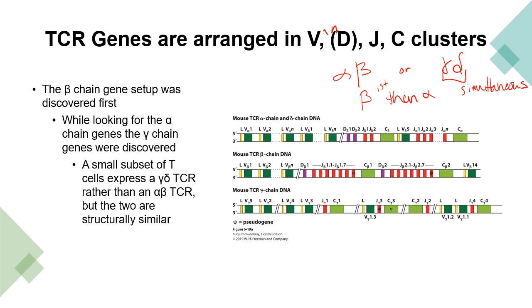The fact that gamma delta have to occur at the same time means it's a little bit less likely for those to be successful. And so you get fewer gamma delta T cells than alpha beta T cells. There's something weird about those gamma delta T cell receptors also. They recognize unusual antigens, such as lipids and glycolipids. This part is really important, so make sure you get that in your notes. Gamma delta T cell receptors do lipids, not proteins.